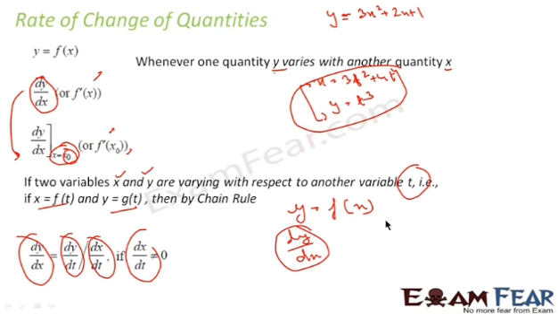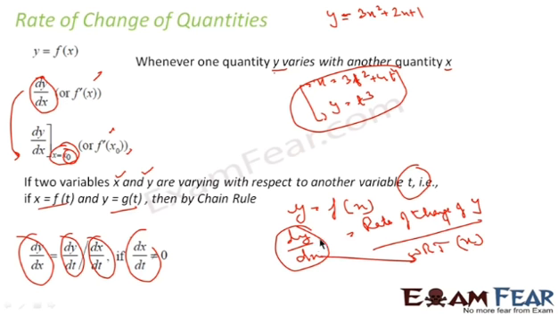So this is nothing but rate of change of y, and this is with respect to x. So whatever comes in the denominator is what it is with respect to, and whatever comes in the numerator is the rate of change of that quantity. For example, I say dA by dB. That means rate of change of A with respect to B. If you make a small change in B, what change will it have in A? dA by dB, rate of change of A with respect to change in B.